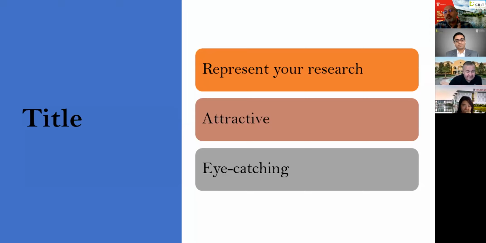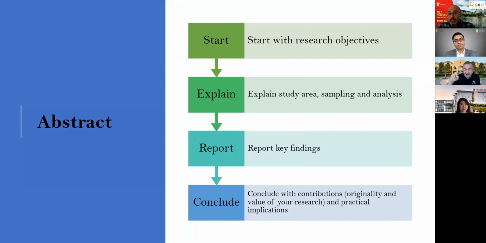There are some limitations for some journals. For example, when you submit, there are some journals that say your title should be 8 words, 12 words. For some journals there are limitations, but for some other journals there is no limitation. But still, you need to think about how your title can be attractive and at the same time represent your research. Many times I receive a comment from a reviewer that the content of your work is good, but your title is not representing your paper. You need to add something, delete something, modify and revise your title to represent it. So at the same time, you need to look at these two criteria, representativeness and attractiveness. And also short, not long titles.